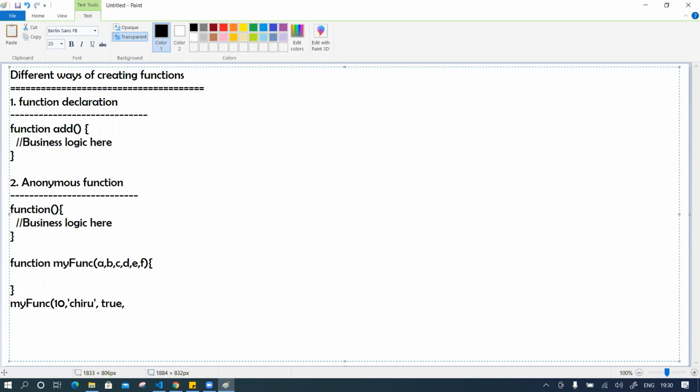What else? Function. See, here I'm writing an anonymous function. D equals this function, right? If you write D equal to function, then we can call it. That is nothing but the next function, the anonymous function expression. Okay, don't worry.